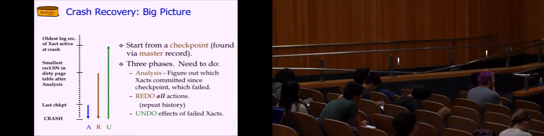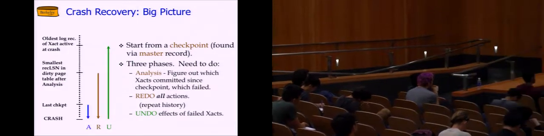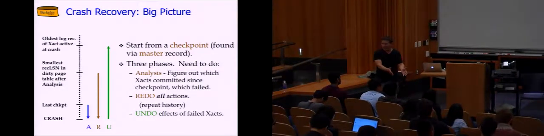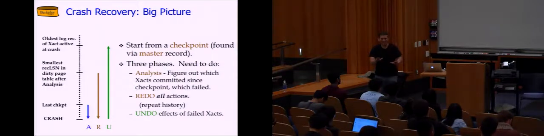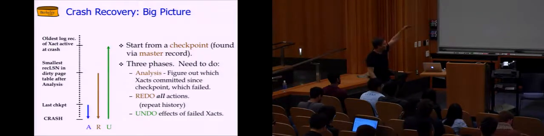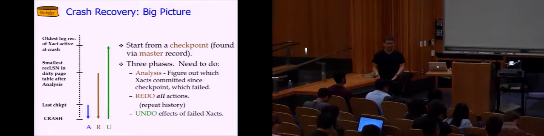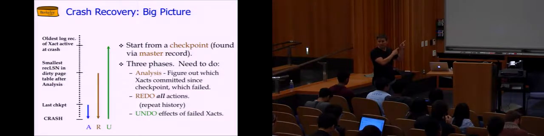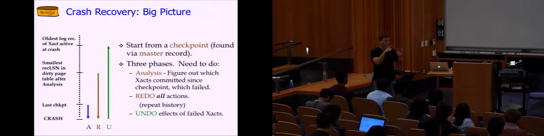And one of the beautiful things about ARIES is, and this is where we're walking that narrow path, we're going to redo everything. Don't think about, hey man, you don't need to redo that because there's some trick you'll play during undo where you're going to undo it anyway, so don't redo it because you're about to undo it. Don't go there. Really ugly. Just redo everything, okay? And we're going to get to the end of the redo phase, and we're going to have the database essentially in the state it was in at the time of crash. At which point, we already know how to undo. We saw that 2 slides ago. We know all the transactions that didn't commit, so we're just going to undo them.